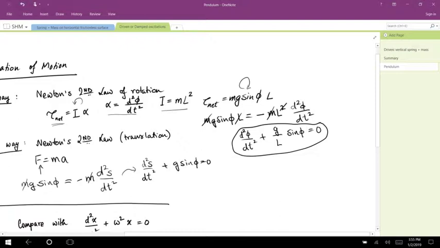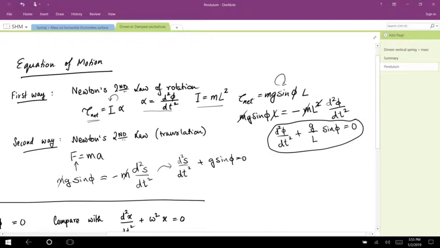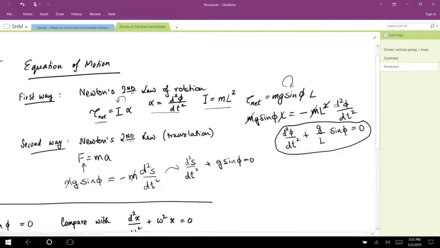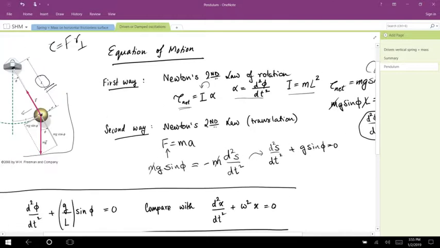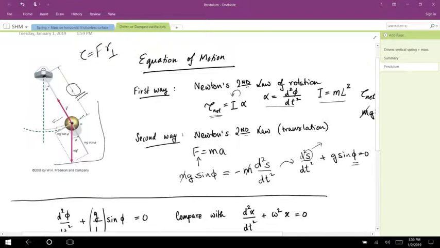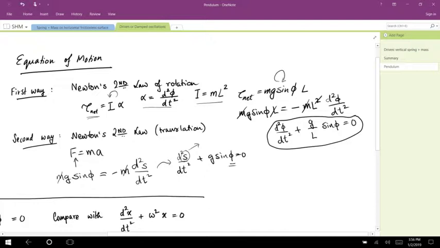Note that this equation is slightly different. How can we write this second equation to look more like the first one? Well, we have an s over here, but there's a phi on the other side, so we really should try to express s in terms of phi. So how can we do that? Well, remember, s is the arc length of the circle and phi is the angle corresponding to that arc length, and L is the radius of the circle, so we know that s is equal to L times phi. So let me plug that into this equation.